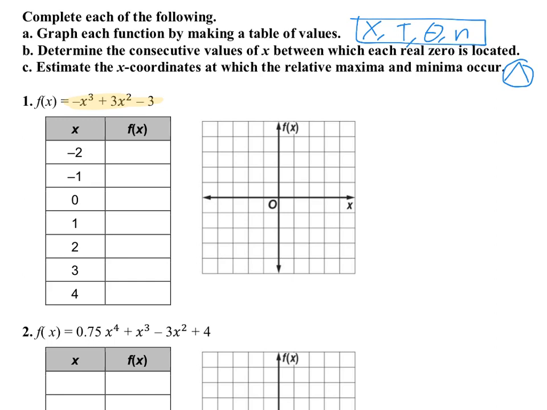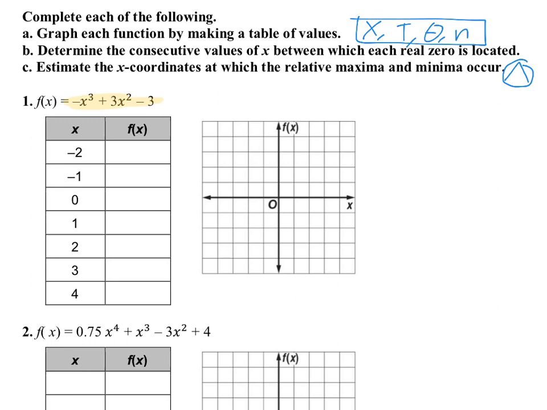this function in your calculator, and then you're gonna hit second, and then the top right button to get to a table. Okay, so if you hit second table and you don't see a table, hit second window and make sure that under independent and dependent, they are both on auto. So hit second window.